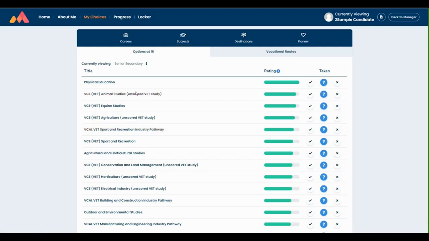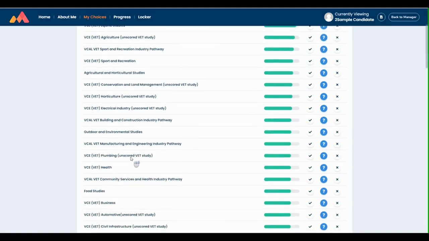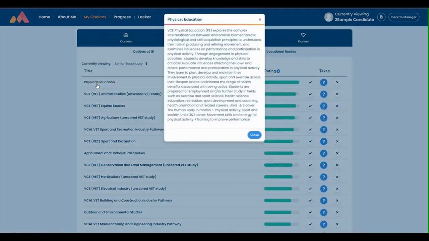And it would be very normal for schools to turn off specific subjects if they don't offer them internally. So a lot of schools would turn off the VET subjects because they don't want students to be picking 8 or 10 VET subjects they want to do, particularly if none of them are done in-house, but they'd also want them to focus on the options which are available in-house. So with any of these, a student can click on them and find out what's involved.